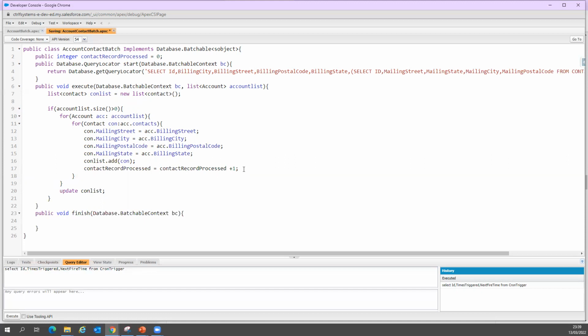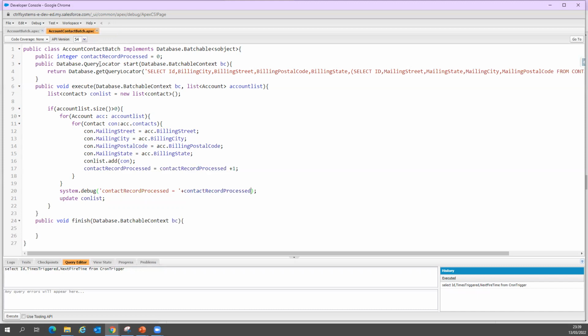Now, every time this happens, I'll put a debug line to show you: System.debug, number of contact records processed equal to this. I'll see what value is coming here. Let me save it.